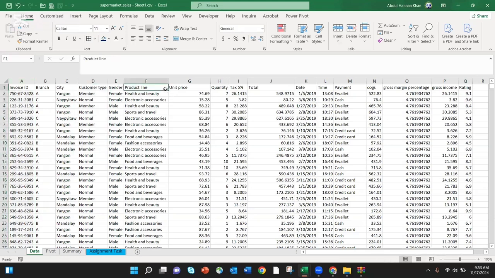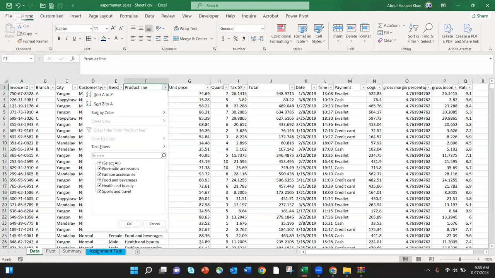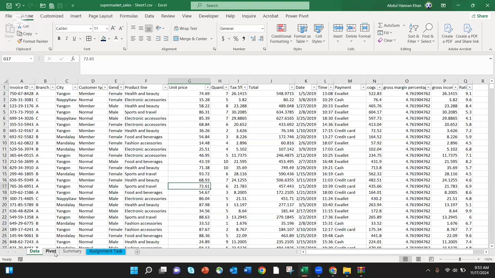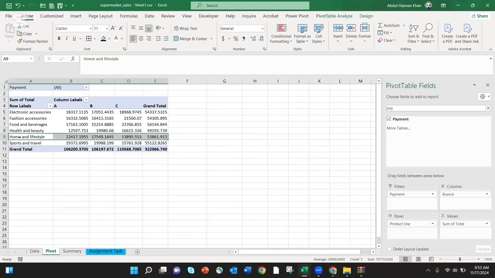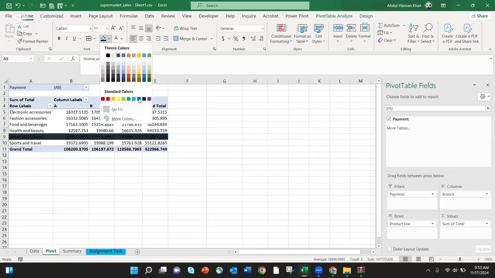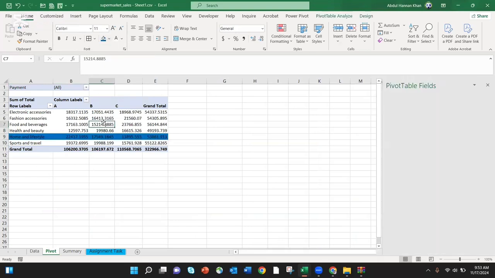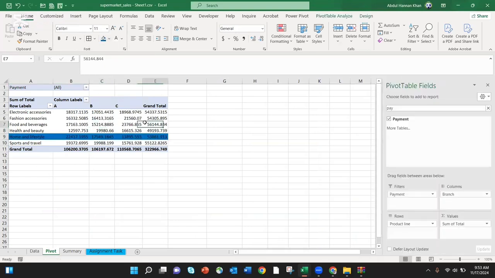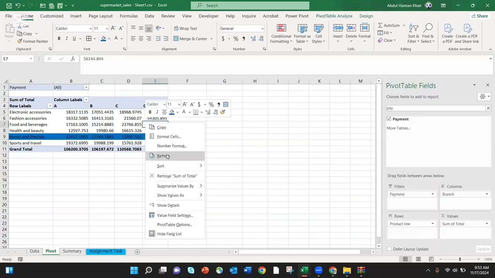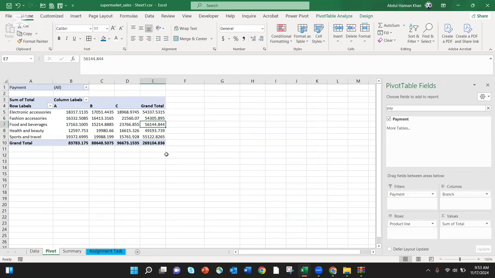Similarly, if you apply these filters, previously there were 5 or 6 types. One type is already deleted, but it is still coming over here, not removed. It will be removed when I refresh the data. I refresh, and now home and lifestyle is gone.